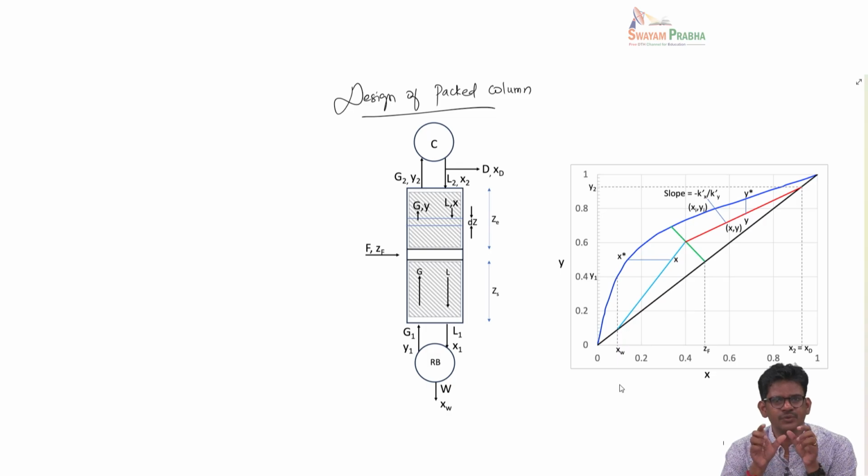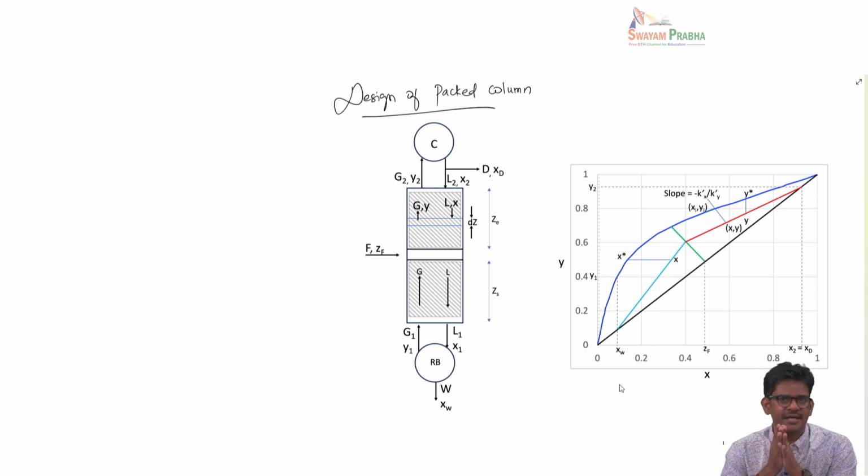But the only difference you see is that inside the column, instead of regularly spaced trays, we have a continuous packing. Okay, so from the top to bottom there is a continuous packing. Only somewhere in the middle where the feed has to be introduced, some amount of packing is removed so that there is enough space to distribute the feed. Feed can be a liquid, can be vapor, it can be a mixture of both. So whichever way you want to handle your feed, there should be enough provisions.